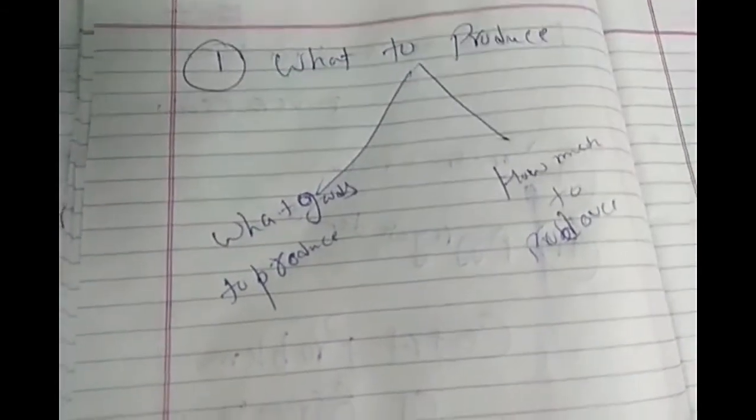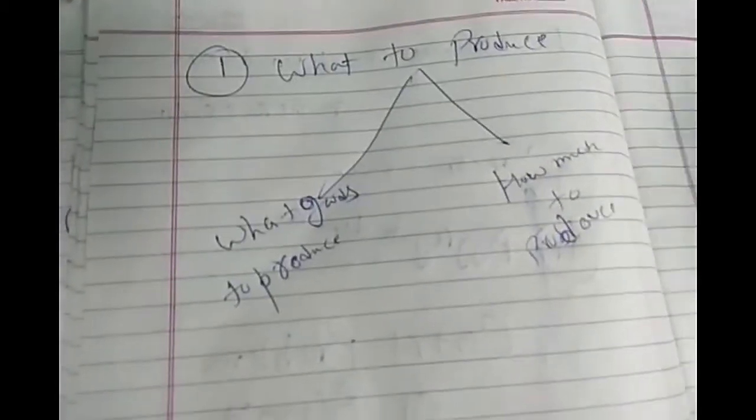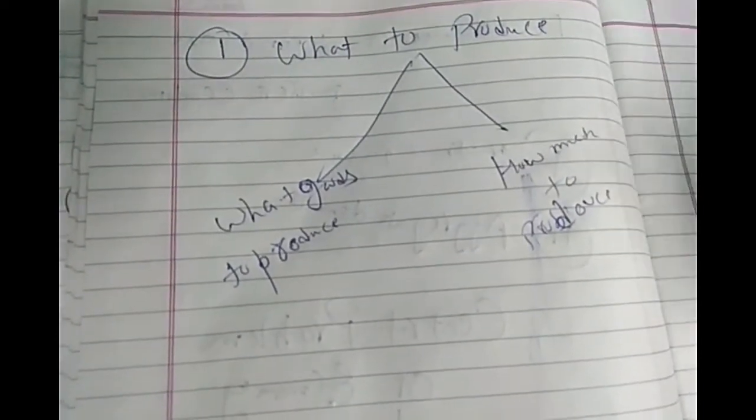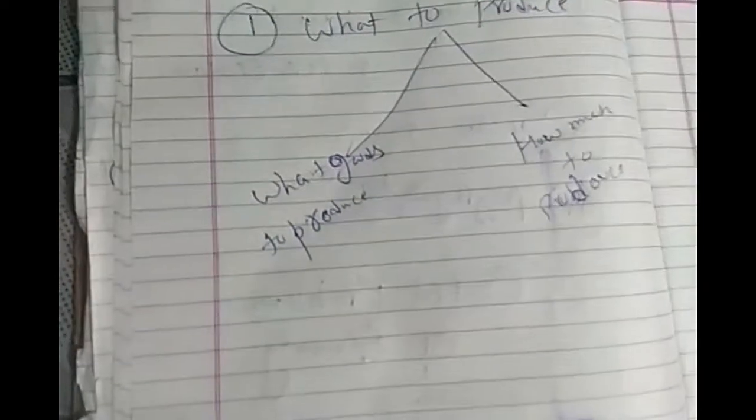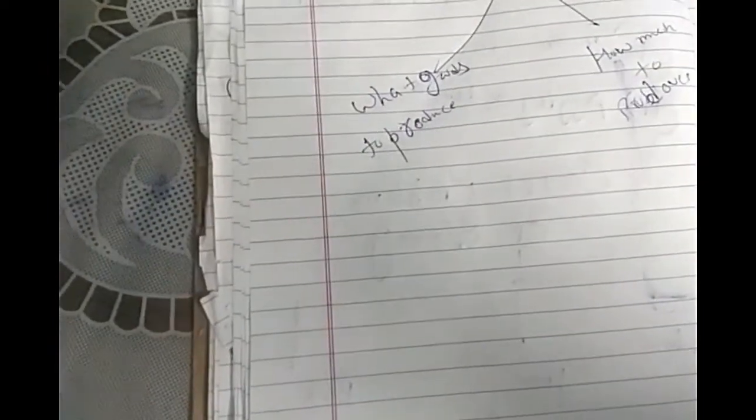Another problem within what to produce is in which quantity it should be produced, because not everyone is able to purchase a 100 kg packet of wheat, rice or anything. So that should also be decided. Lastly, economists have given a guideline that resources are distributed for the production of those goods which give maximum satisfaction to the mass, means to a large number of the population. That type of good should be produced, and in that quantity. That is clear.